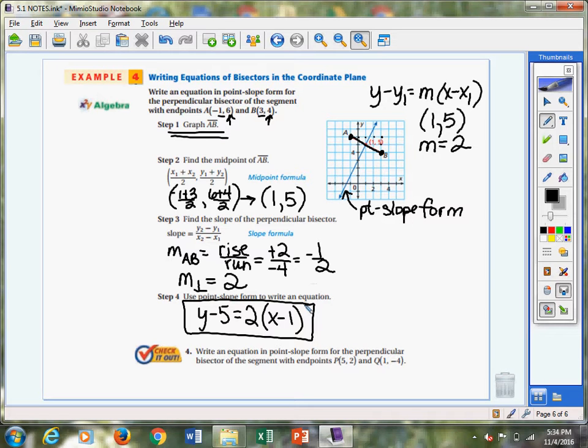Okay, so I'm going to leave this, check it out right here. That's going to be extra credit for you. Try it on your own. Graph that on some graph paper and sketch it out, and then see if you can calculate, first of all, the midpoint of that segment PQ, find the slope of PQ, and then use that slope to find your perpendicular slope for your new line. And then put it in point-slope form. Good luck with that. Bring your questions to class.